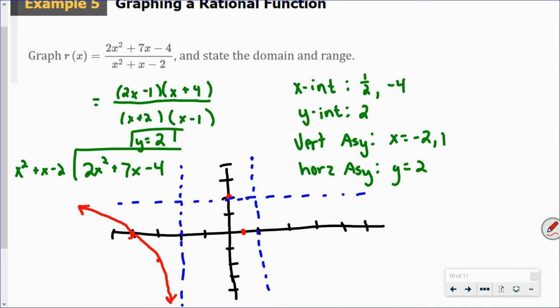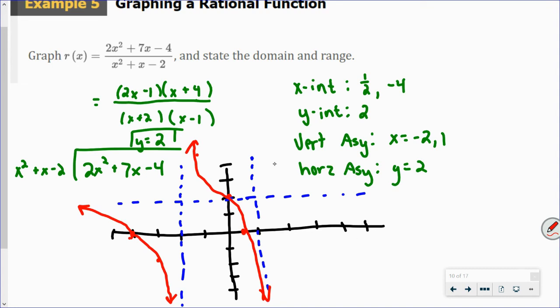And then as I go out to negative infinity, it curves to this line. It approaches this line. In here, I would pick -1 and plug it in. When you plug in -1, you get 4.5. So that's up here. And if you were to pick some other numbers in here, you actually see that this looks like an x to the third. So as we come up here, x to the third there, and it curves back up. Okay, it approaches this vertical asymptote and approaches this vertical asymptote.